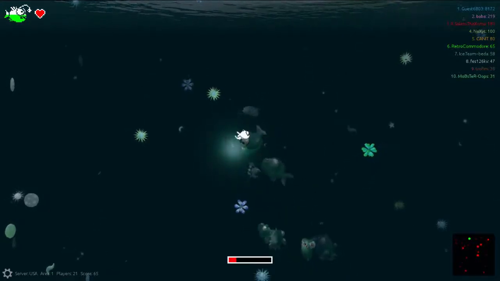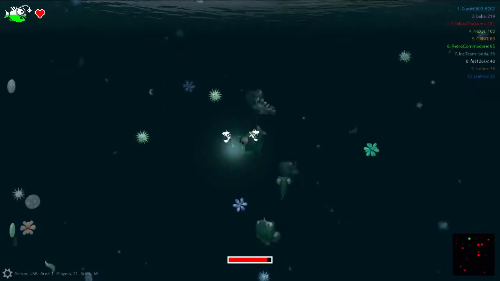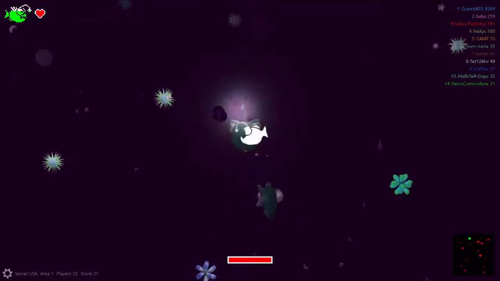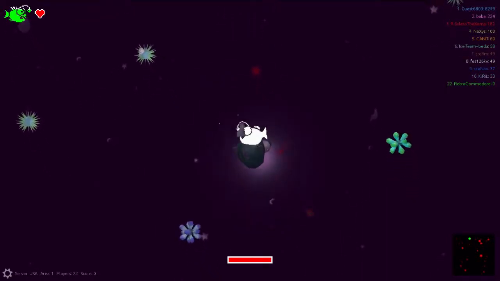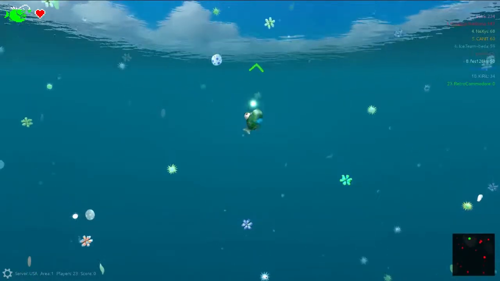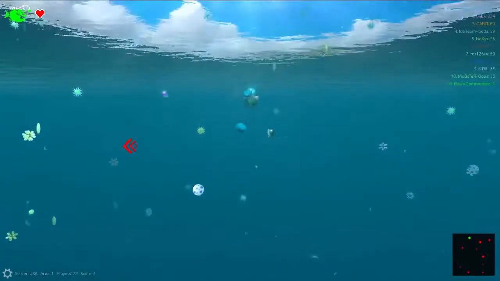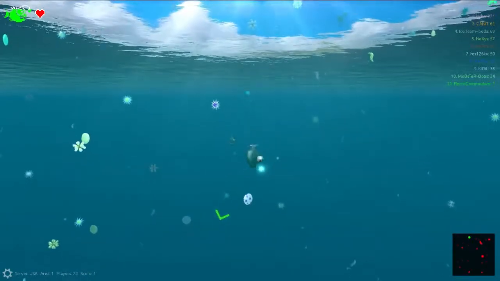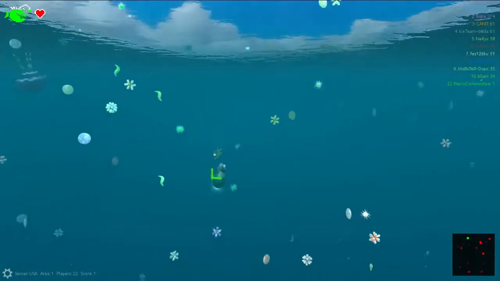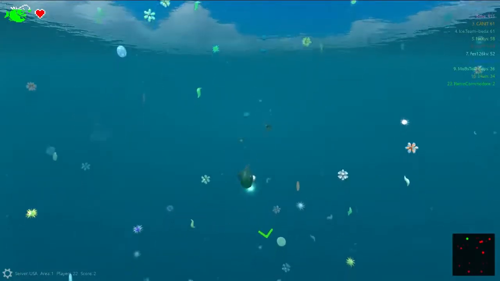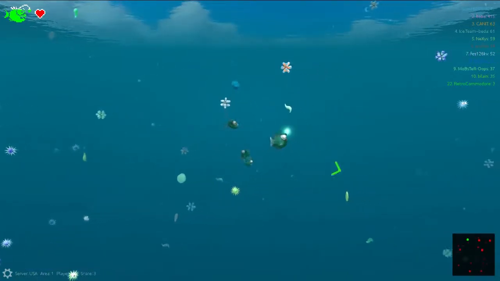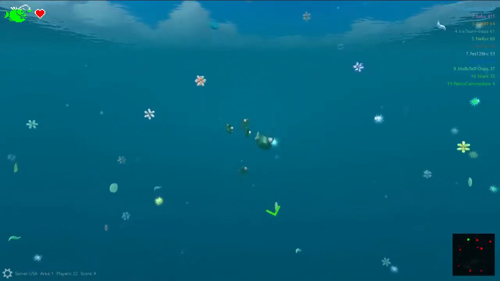This upper level of the sea is pretty safe at the moment. It looks like everyone else is off somewhere else. So we're almost leveled up now. Just a little more to go. And then, not only will we be more powerful, but we should get some sort of special ability. And I think that we should both see what sort of special ability we get with our strange, staticky looking fish.